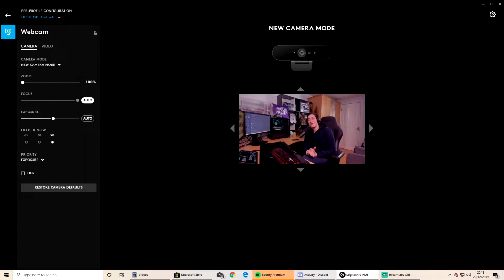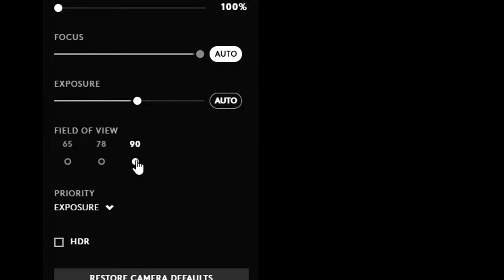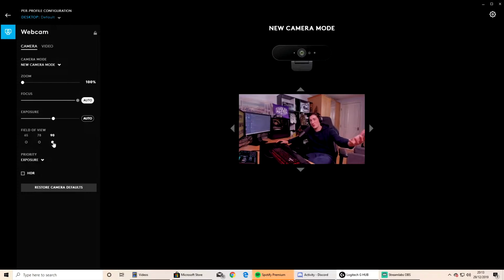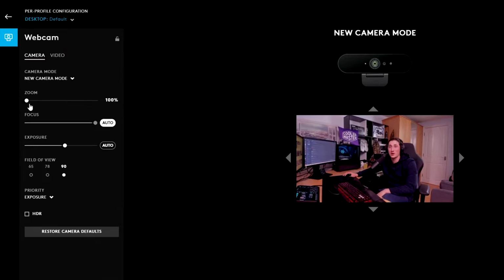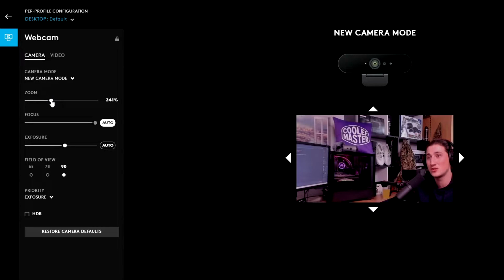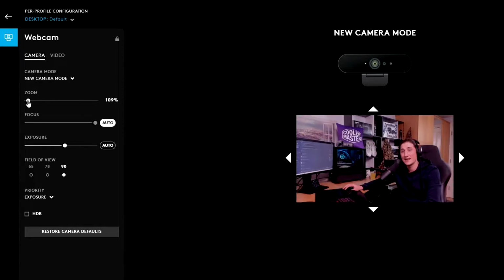What you guys now need to do is position your webcam at a nice angle, so when you're gaming, they can see a good part of your face. I'm making the most of that field of view. The Logitech Brio actually goes to a 90 field of view. Please use it. The reason you bought the webcam was for the field of view, right? Well, it was one of the reasons. So use the field of view. I'm not zooming at all, but if I wanted to, I could zoom in and out.